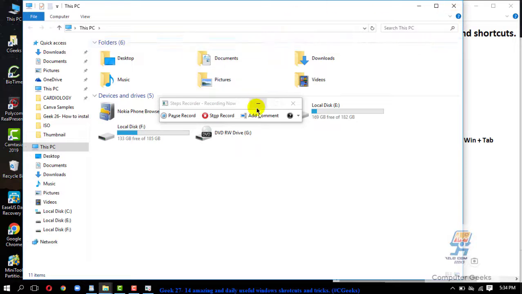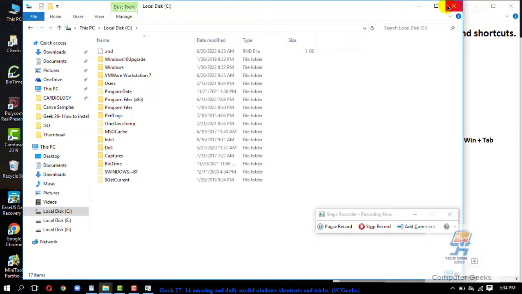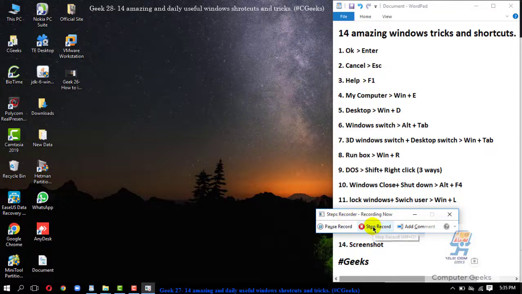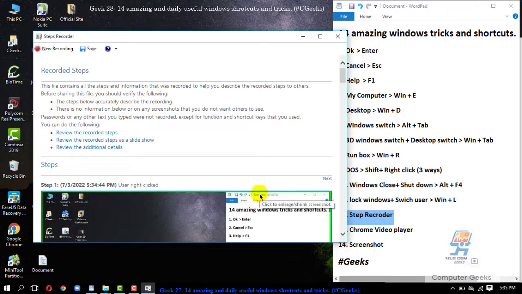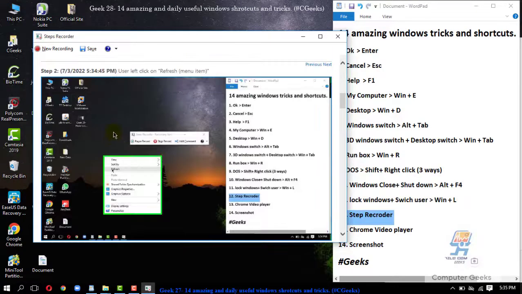Now the system is recording my steps. Close the window. Now I stop. Now this is the complete record of step details. You can review the first one, step 1 with time and date. You have used right click.